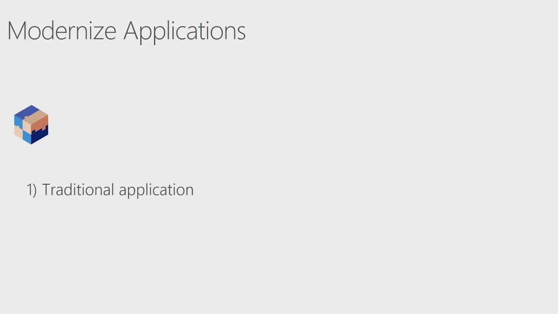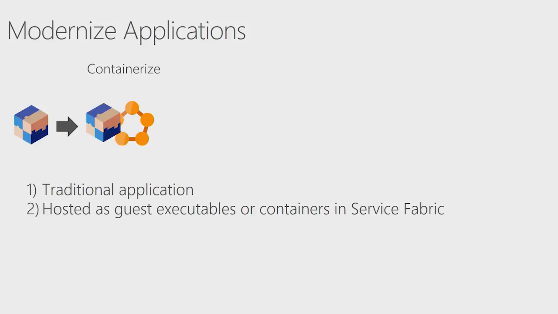So here we are. We took our traditional application, we've containerized it, and we've run it on Service Fabric. We've already seen how we can scale it fairly easily, and then we can use the fault tolerance. Our next step is, now that we're running up in Service Fabric, how do we get insights into our application, how it's running, how it is performing and behaving up in the cluster?